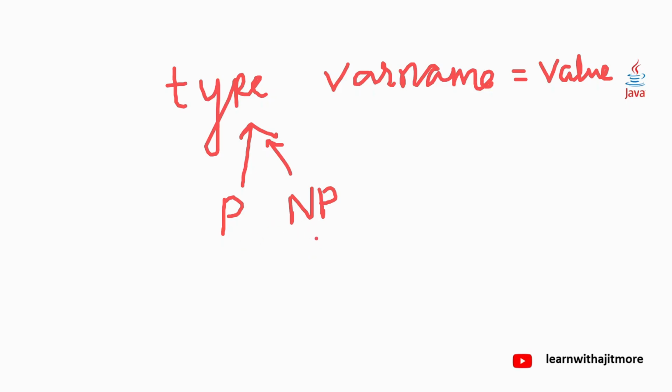Non-primitive means they are objects. They store reference. They are vector type, group type, multi-valued. Getting? They are not single value. They are user defined. And primitive means built in. They are scalar, single value, elementary type. They are not objects. So this type can be primitive or non-primitive, then the name of the variable, and optionally, if you want to give some initial value, you can give.